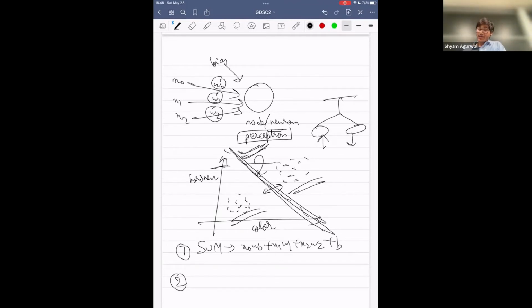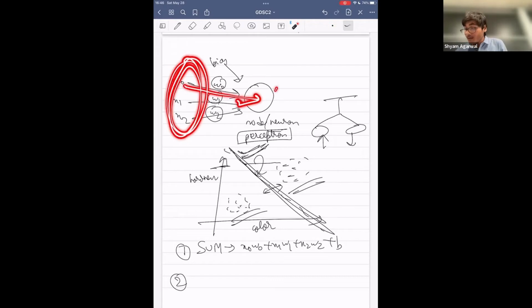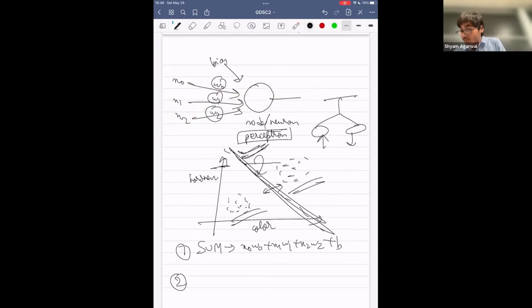Now, after summing it up, there's something called the activation function, which we were talking about, but probably you guys are not yet sure what that means. So you can think of an activation function as a barrier. I have this amount of input. This flows into my neuron, but what will my neuron output? We all know in computer science that absence of current is represented by 0 and presence of current is represented by 1. So basically current has some voltage and current values, but what we are outputting is 0 or 1, right? That's a similar idea over here. My sum is some random value, but what I'm outputting depends on my activation function.